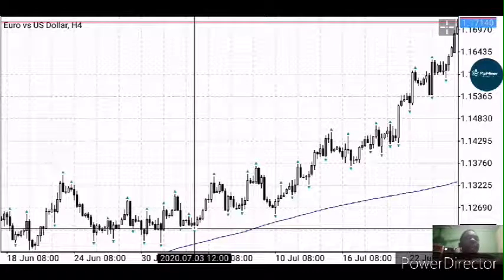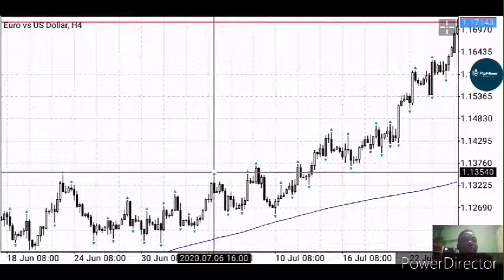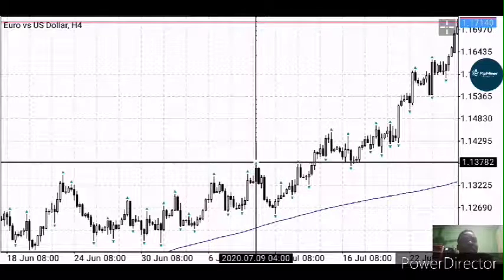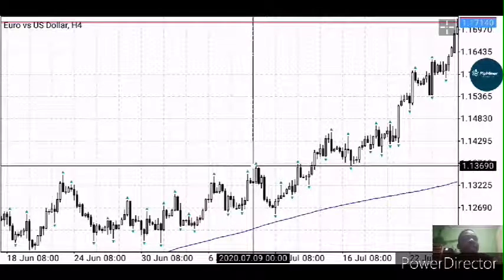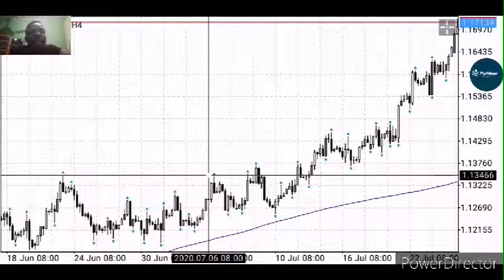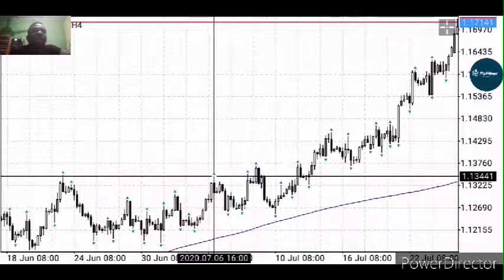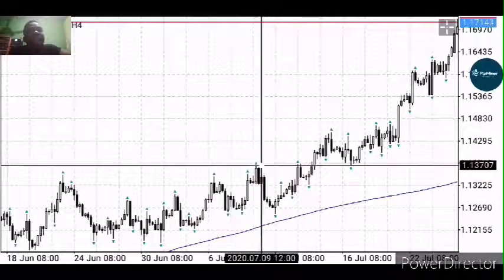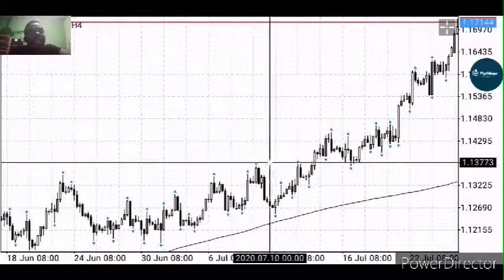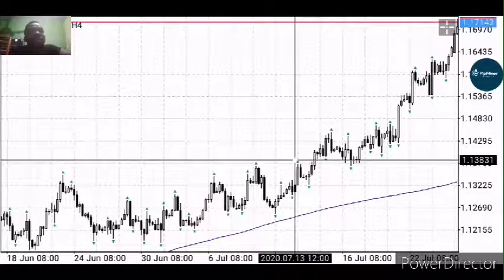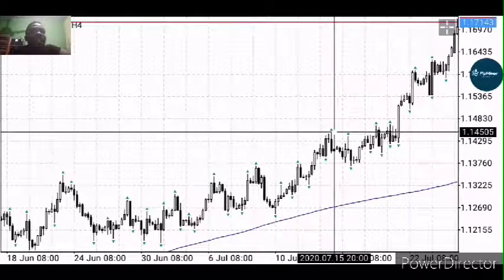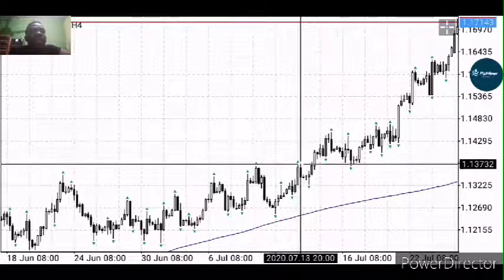The current high is supposed to be higher than the previous high. And from this was a previous high, and the next high is going to be this one. So you can see this high is higher than the previous high. So this is a high, this one is a higher high. Now look at the next high, it is higher than this high. So this is another higher high, and this one is higher than this one.